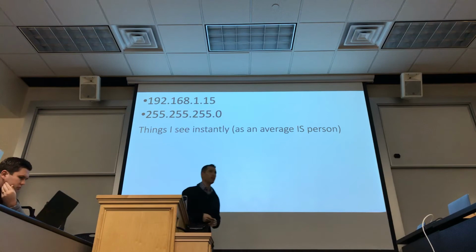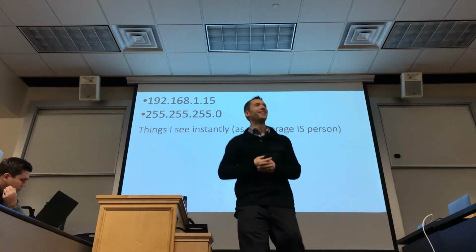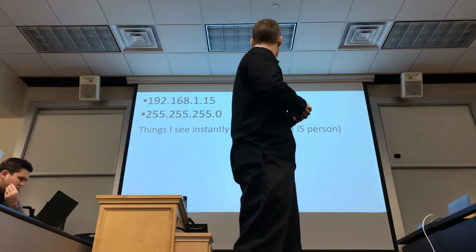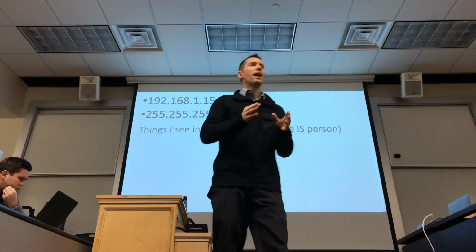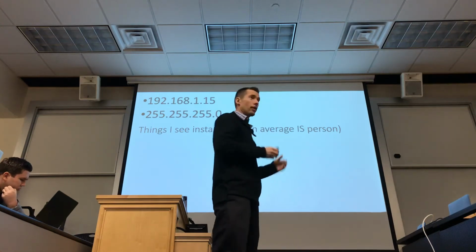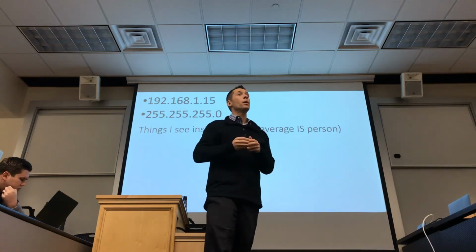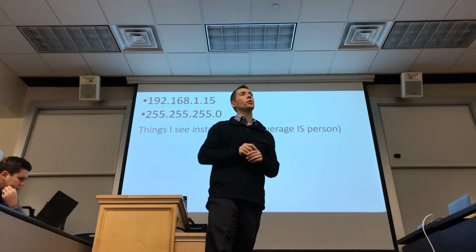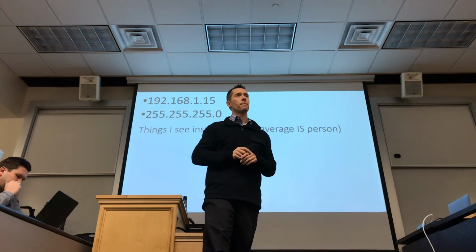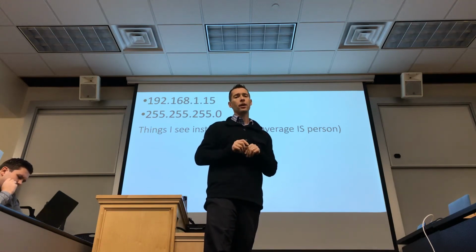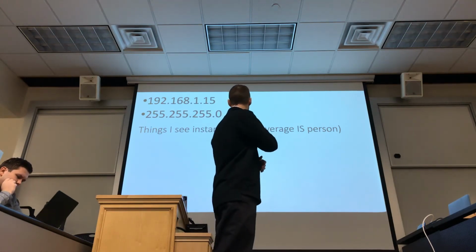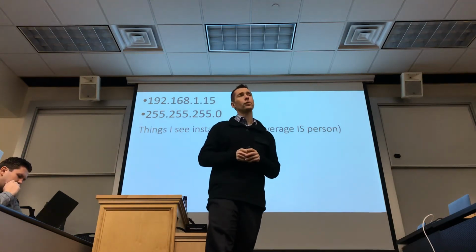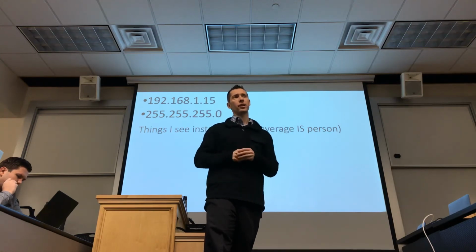So similar to the 172, with the subnet mask we don't know what they've done with that last amount of bytes. We don't know how they've divided it. We just know that at the point we see it like this on our computer, this number tells us exactly how many hosts are in our network at this point. So if you do ipconfig or ifconfig and you get two things like this, those two things tell you exactly how many computers you're communicating with, or theoretically communicating with, in the network you're in.